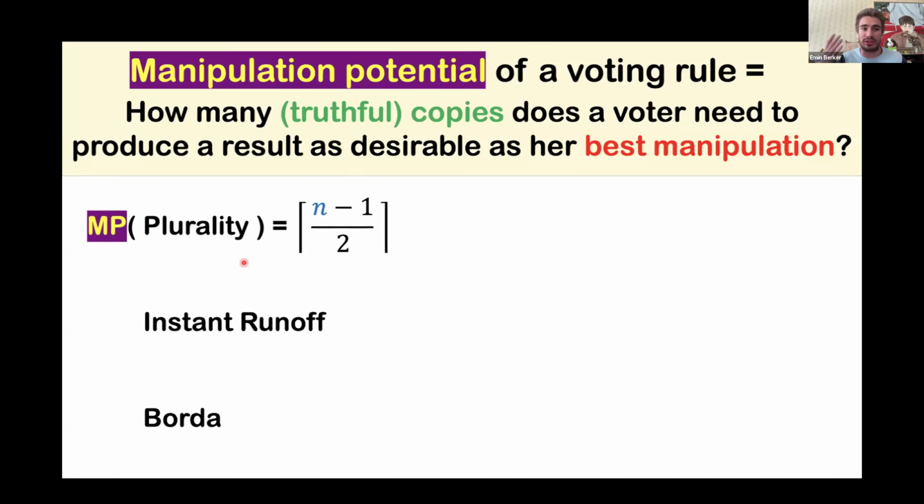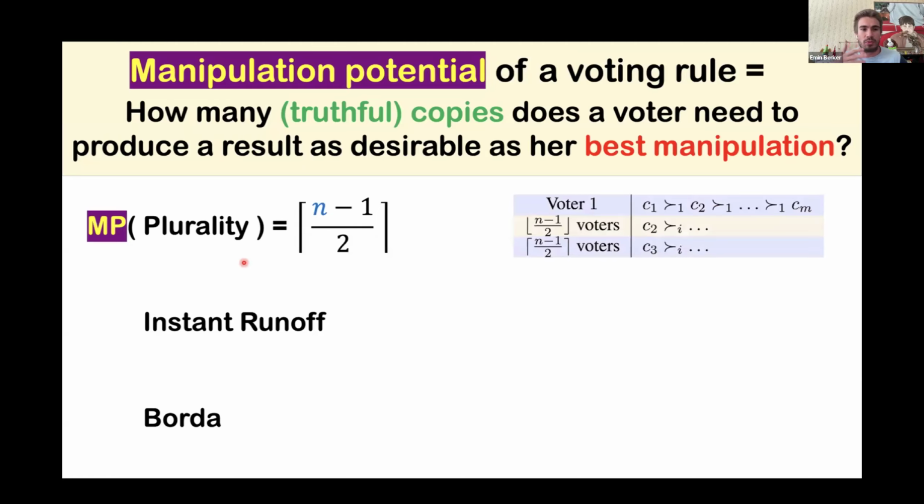And of course, to prove this, you need to prove a lower bound, which requires only one profile. An upper bound requires showing it for every profile. But let me give you what the worst case kind of looks like. For C1, for voter one to be pivotal, basically it needs to be tied between two different candidates. In this case, it's C3, the third top candidate, by just a little bit. Voter one can put C2 first instead and make the second top candidate win.